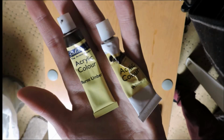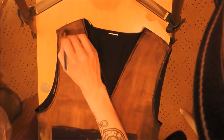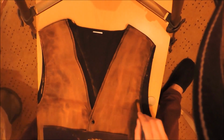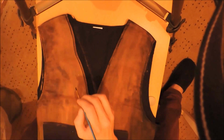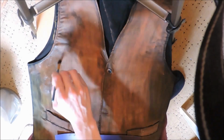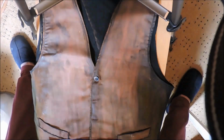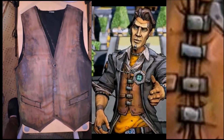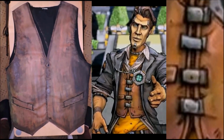I decided that I need some more detail in regards to the shading. Grab some more white and also some burnt umber, which is a dark brown colour. Using a very dry brush, I started applying the burnt umber on the far left and far right side of the front of the waistcoat. This is because when the jacket is also being worn, it will obviously create a shadow in these places, and we are trying to exaggerate that. I also use this colour with a little bit of white and with a smaller brush to go over the black lines that I'd previously drawn to give them a tiny shadow. Once this has been done and has dried, you should get something that looks like this.